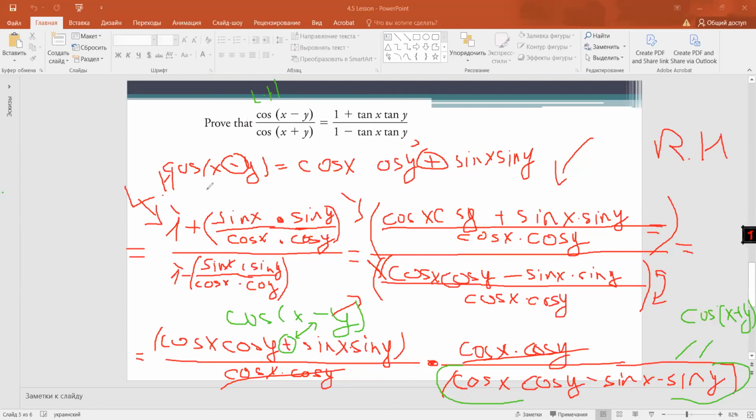Is it clear, guys, how we solve this one? Basically, usually you have to unfold as much as you can. So here we could unfold it with the sum and difference formulas, and on the right-hand side we could unfold the tangent formula. Take a moment to copy this down, please.